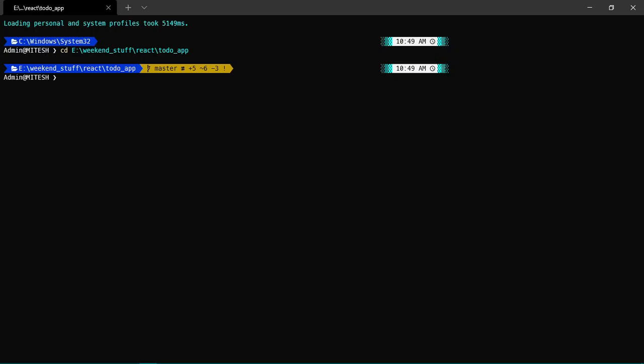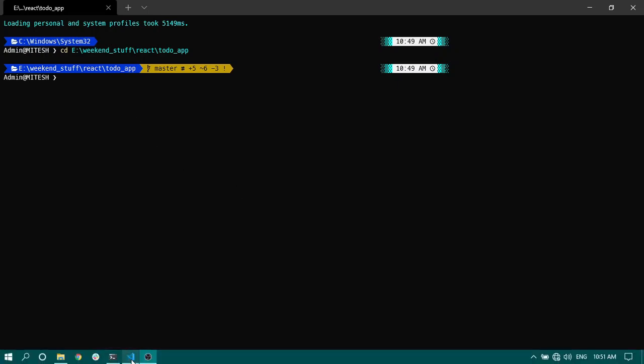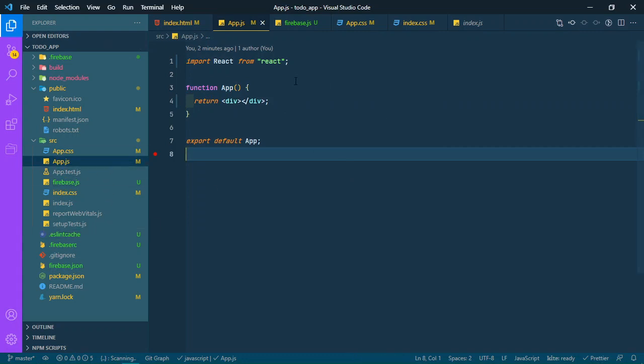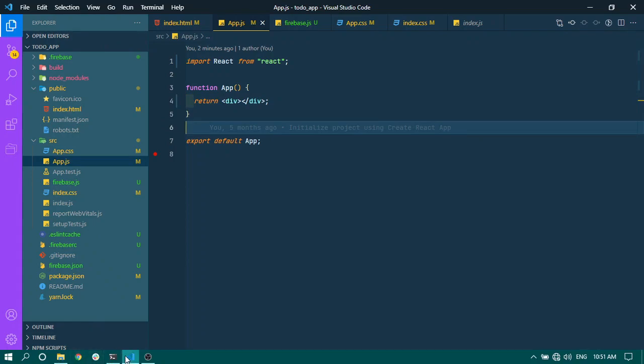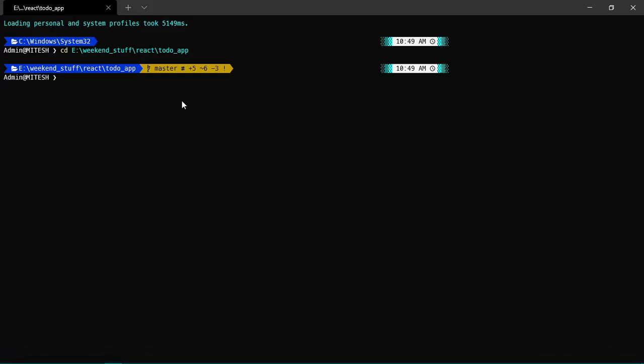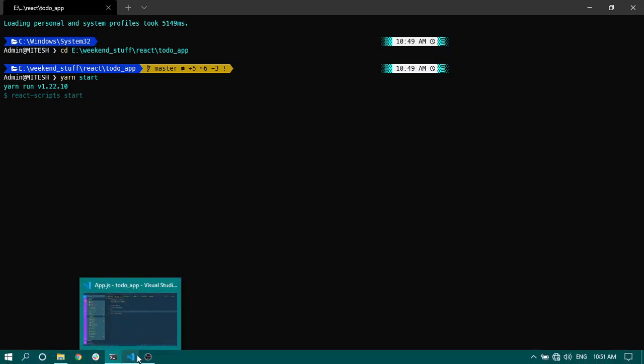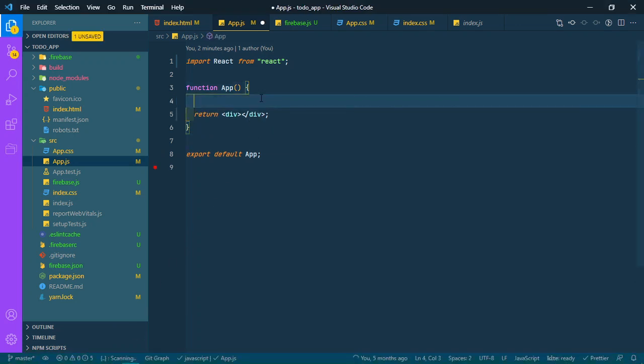So we will build that, and today we have some problem of network issues, so I use the same to-do app by removing everything inside it. So it is just like an empty app. Okay, so let's start and check. Yarn start. So until it's starting, let's discuss the steps we follow.